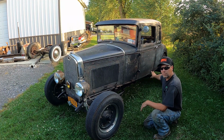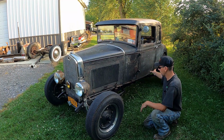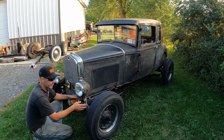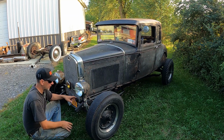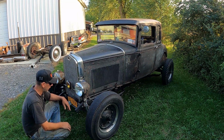The torque tube was removed and the rear end was converted to open drive, because I'll show you the engine and transmission I'm using later in a second. So I don't have the closed torque tube anymore. It's got an open drive shaft like a modern style suspension. The '36 axle is cross steer from the factory. I'm using a Chevy Vega steering box to cross steer the original front axle.